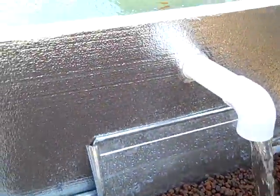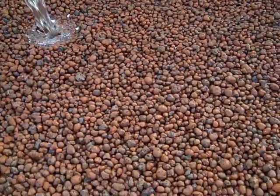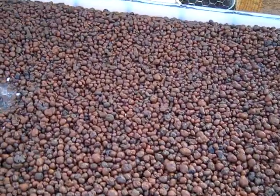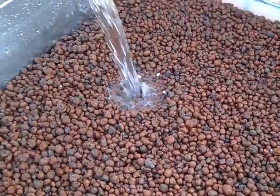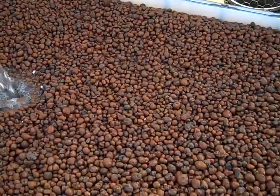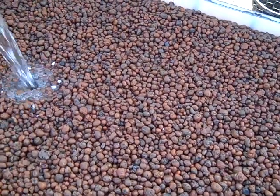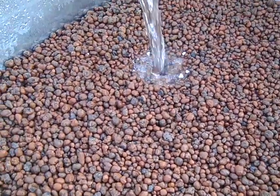What's going to happen is the ammonia and all the other byproducts of the fish come out into this tank and flood it. This is a constant-flow flooded system. Beneficial bacteria will eventually start to grow on all this grow media, and that'll filter the water — taking the ammonia and turning it into nitrates. Those nitrates can then be used to grow plants, whether it be strawberries, lettuce, kale, or what have you. You can grow just about anything in this flooded grow media system.